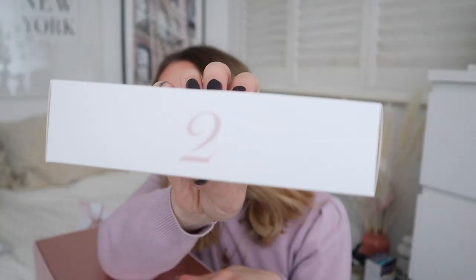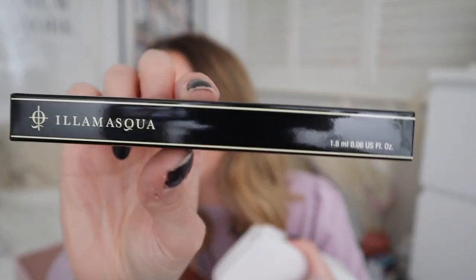We've got a little thinner box for door two — again quite light. These boxes are deceiving. It's an Illamasqua liquid eyeliner pen. Illamasqua is such a high-end brand. I use liquid eyeliner all the time — I've got it on right now — and I need a new one. Already Brushworks is a product that will be really useful, and Illamasqua is a brand I know is high-end, quite pricey, and it's a product I'm going to use.